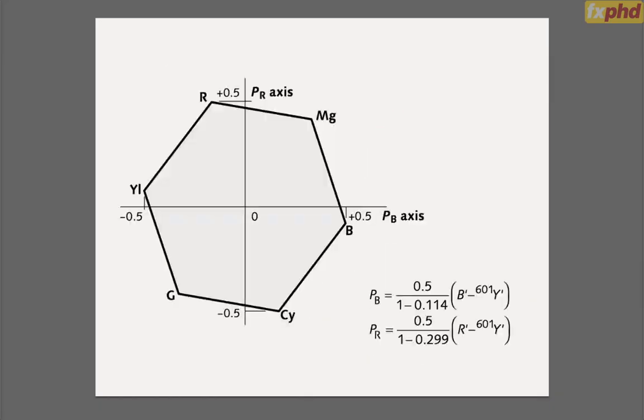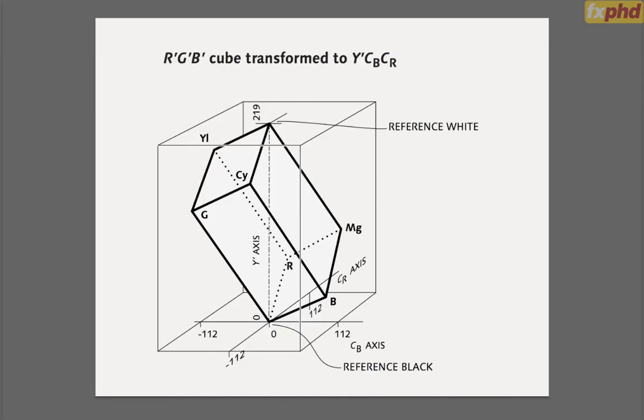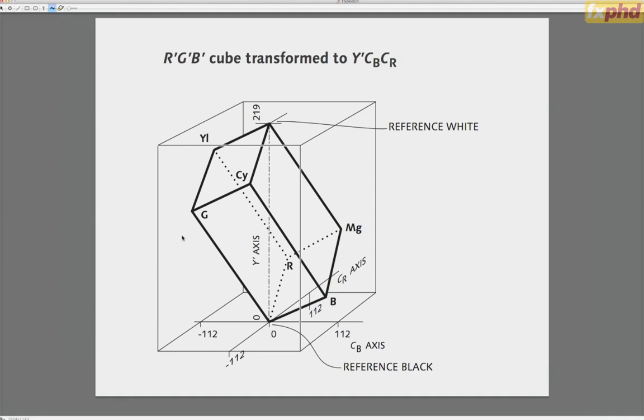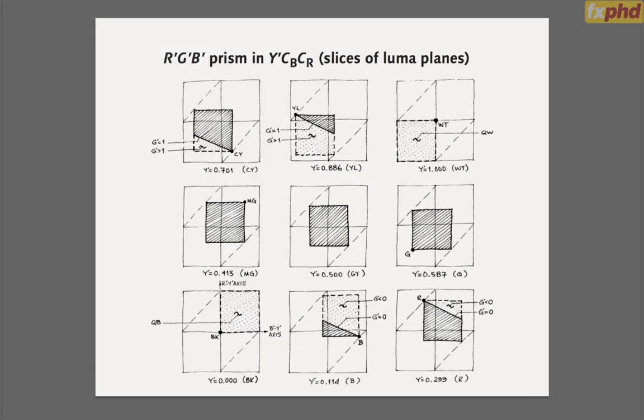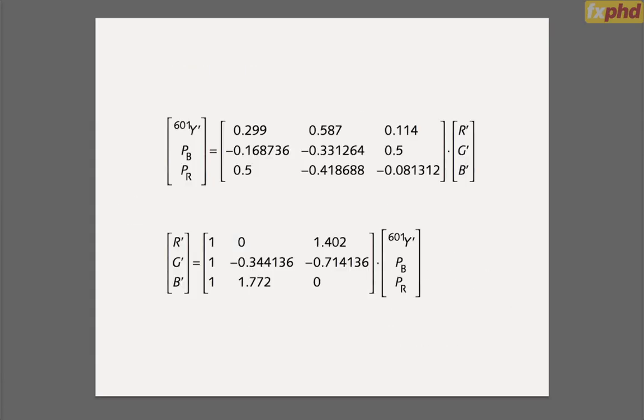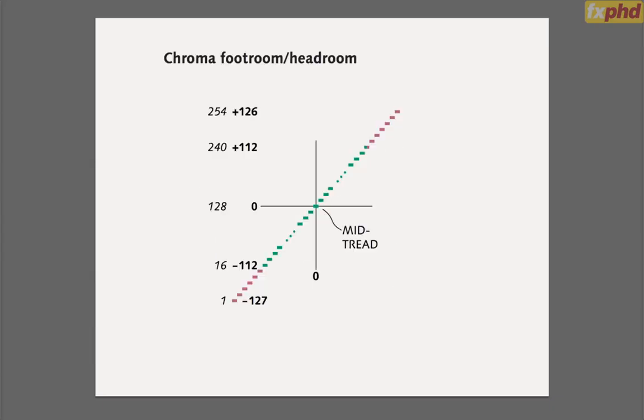Now I think I've got a nice diagram earlier that shows you this projection of the cube. If you just imagine taking this diagram and dropping green down here, blue down here, magenta down here, yellow goes down here, cyan goes down here, and then joining those up, that's the hexagon of the vector scope. It's as simple as that. I mean, it's not that simple. You've got a 3D coordinate system describing all of the colors in 3 coordinates, but you're looking at it on a 2D plot. But that's what's involved. That's the basics of the vector scope. And there's math, there's matrices. If you need them, go look them up in the Orange Book.